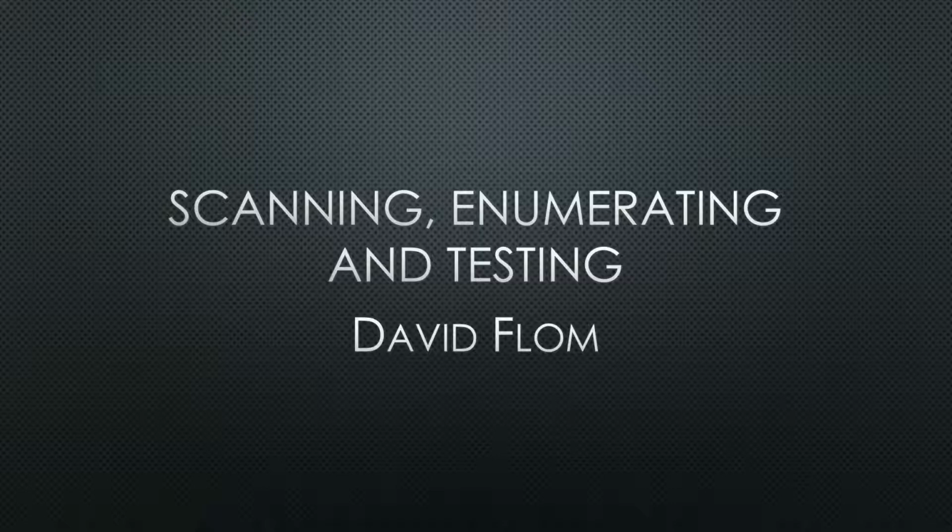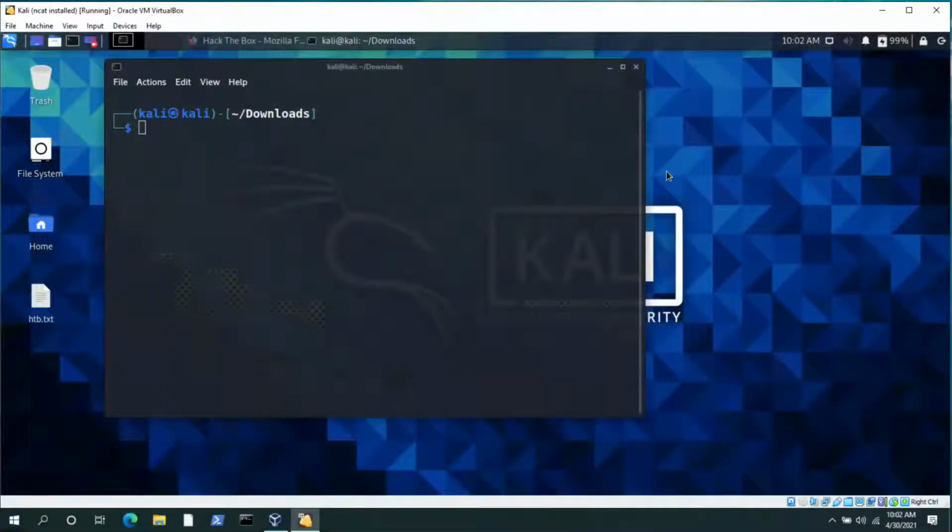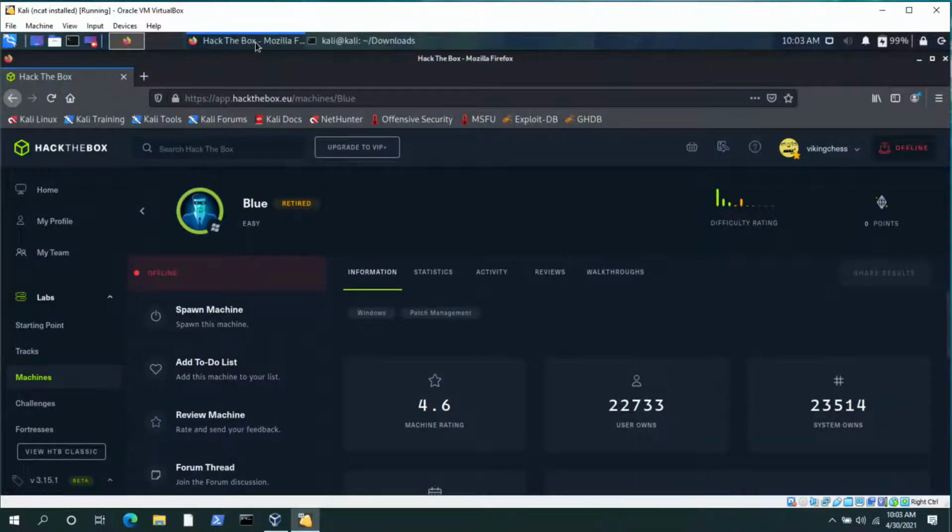Well, we're gonna go ahead and get started. So I'm gonna switch over here, moving over into, of course, a favorite tool for all this, which is going to be Kali. So I got Kali running on another computer over here. First thing I'm going to do is fire up a vulnerable box for us to play around with. I'm going to use one from Hack the Box called Blue.